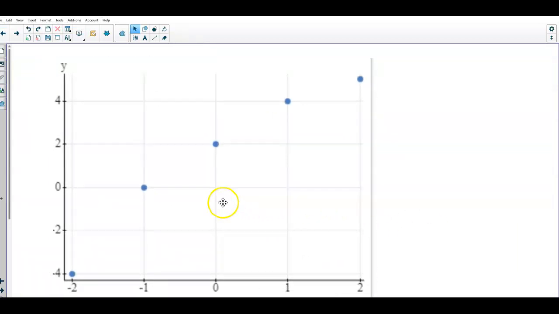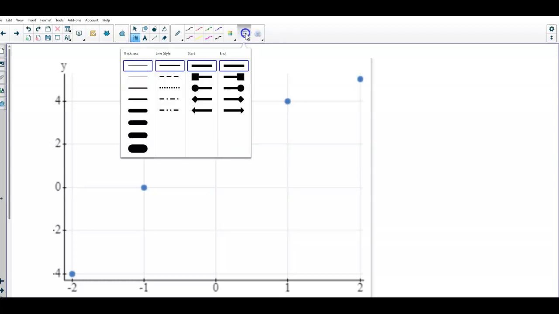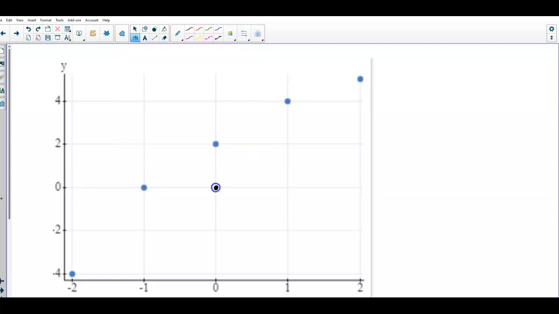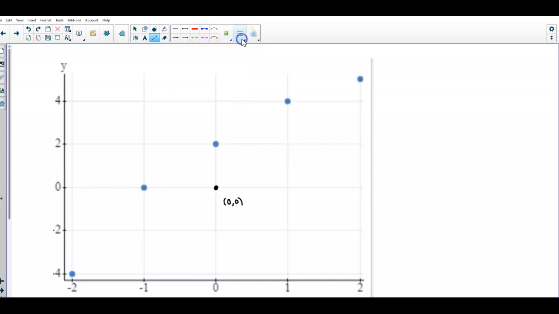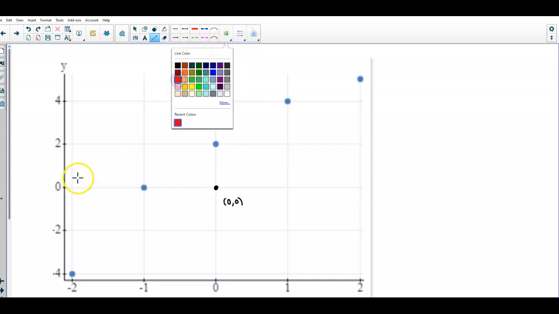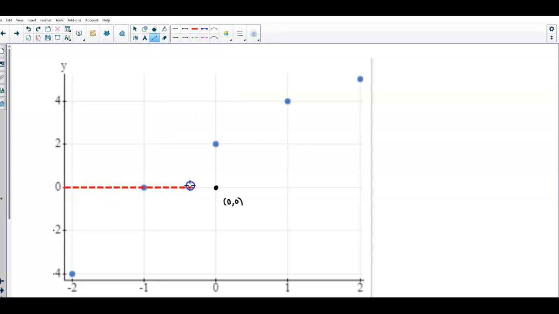But we want to make sure where our origin is. So our origin is actually located right at the middle of the page here, which is at 0, 0. And then I'm just going to create an axis right at that particular value there. So let me go ahead and do that here. Okay. So this goes there, and then I'm going to create this one right here.